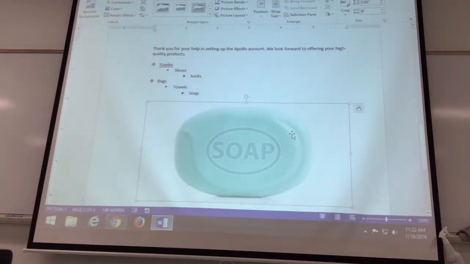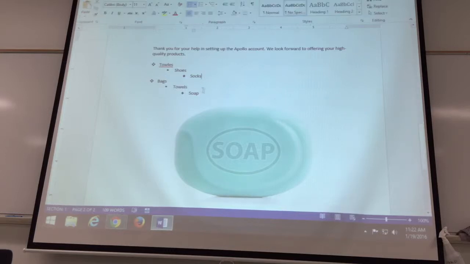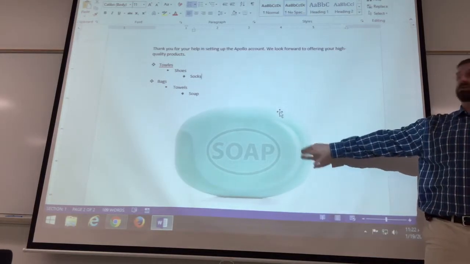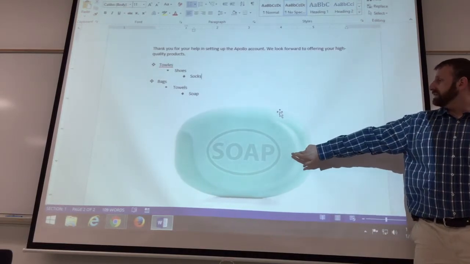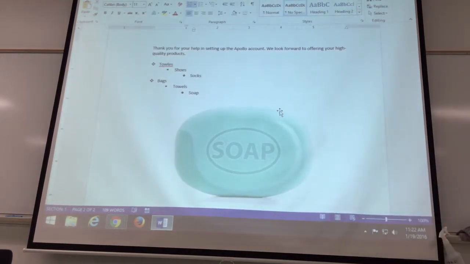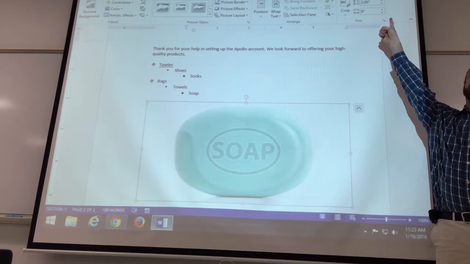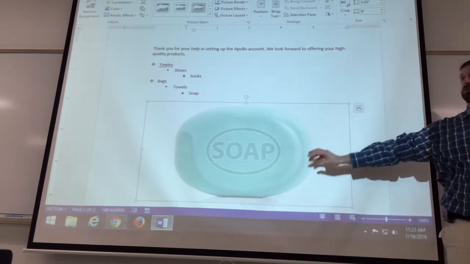Now notice that our height and width are pretty large for our document. I just want it nice and small. If we click right next to the text, notice it just shows the image in there and it blends in with our page. Go ahead and click on the image and notice you'll get a new toolbar. It says Format. The Size group has the height and width. We can adjust and make it smaller.